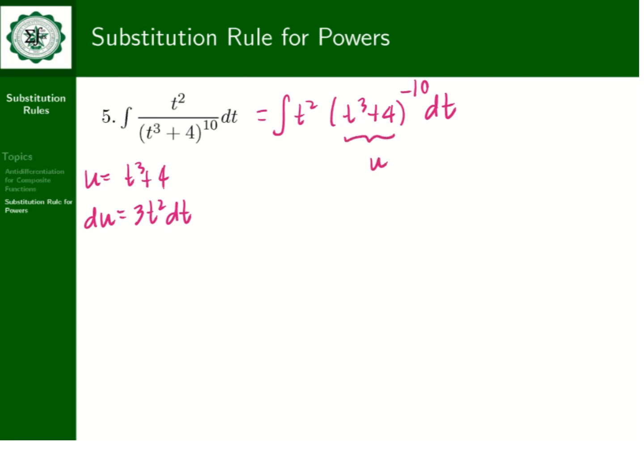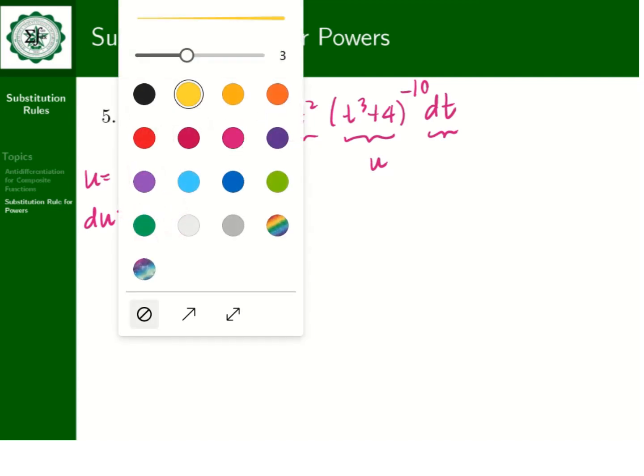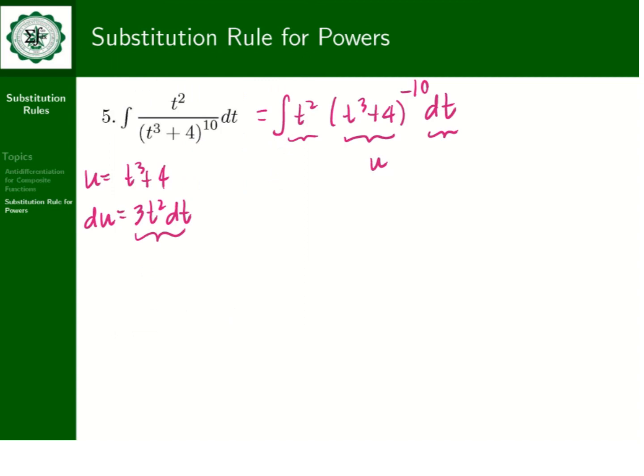Now observe that in our given, we only have t squared dt, whereas in our substitution, we need 3t squared dt. So what we could do is introduce a correction factor so that we can perform the substitution. So we need to put 3 in our given. However, we need to correct that by putting a correction factor outside the integration symbol. So we need to put here the reciprocal of the number we placed inside. So that would be 1/3.